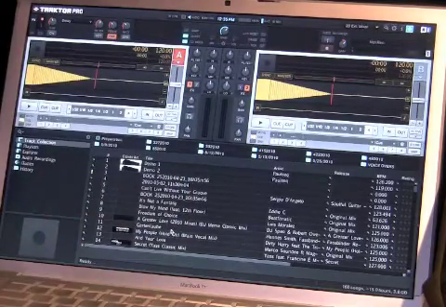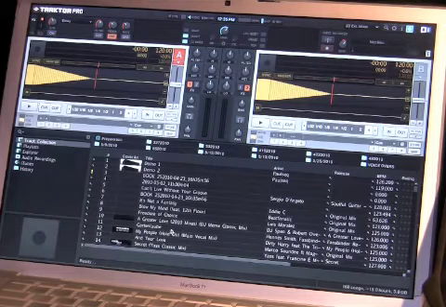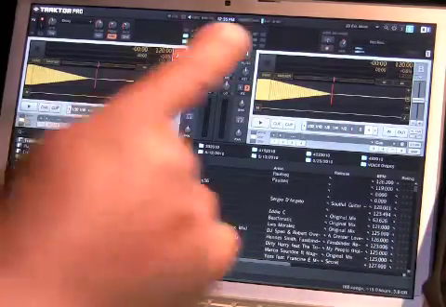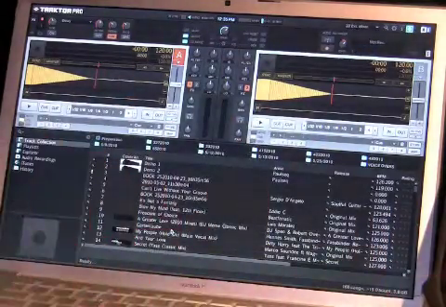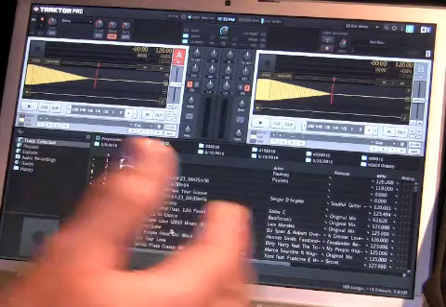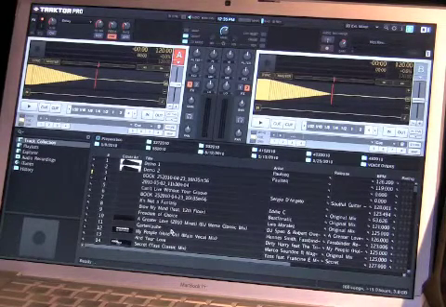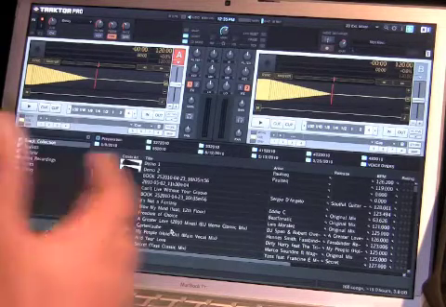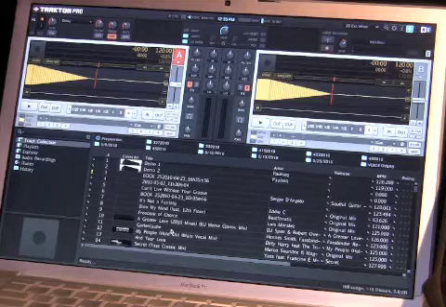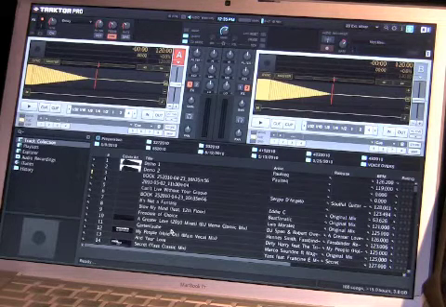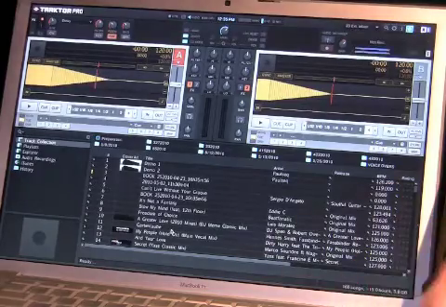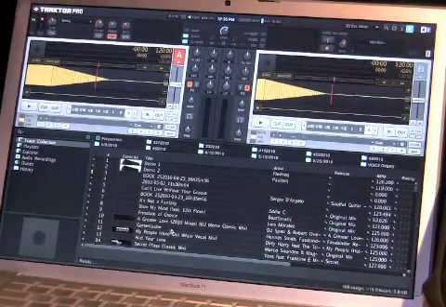Once that's done, you want to power everything up. The first controller and the second controller, you have to set them up to work on different channels now. Channel 1, channel 2. My MIDI files are exactly the same whether you're using the first CDJ or the second CDJ, but you have to tell the CDJ that I want deck A to work on channel 1 and I want deck B to work on channel 2 so that there's not a conflict.